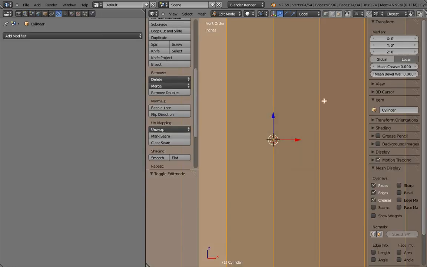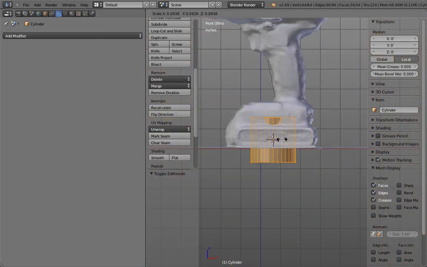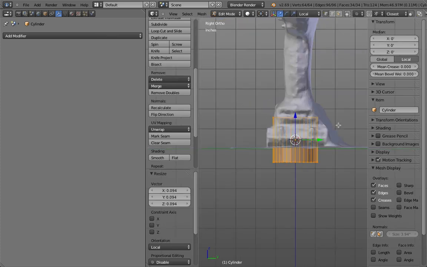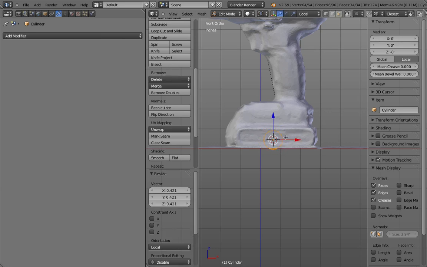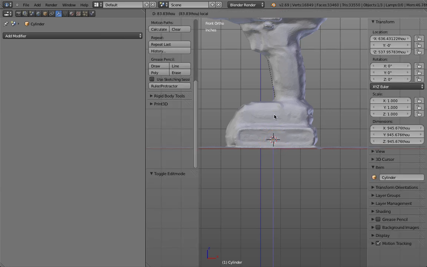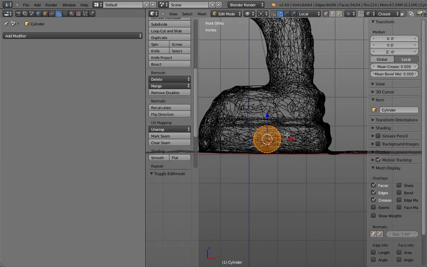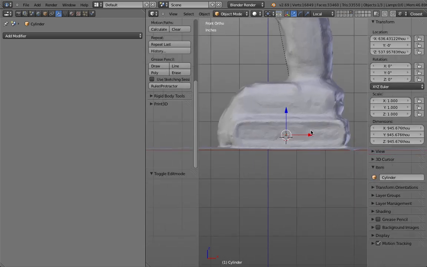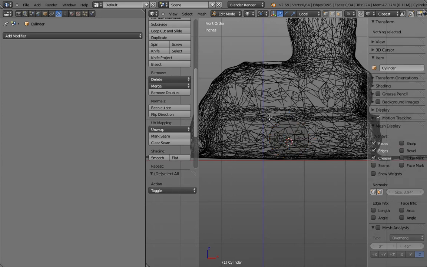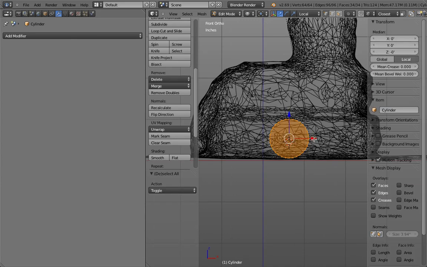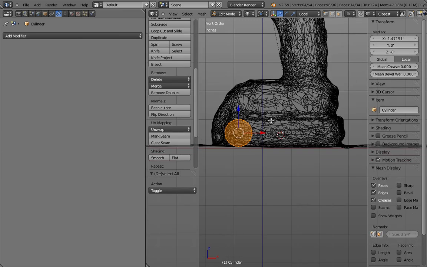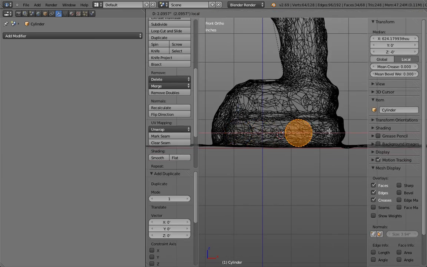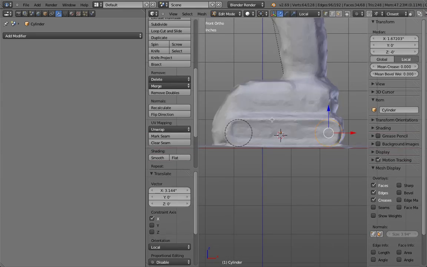Create the cylinder, scale it down. Then from here, I rotate it. Scale it down more. Maybe move it up a little bit. And then I move this one to the right. Shift D, move it to the other side.